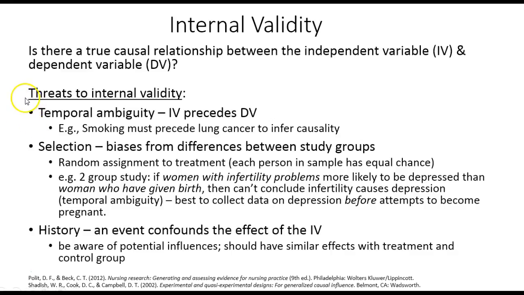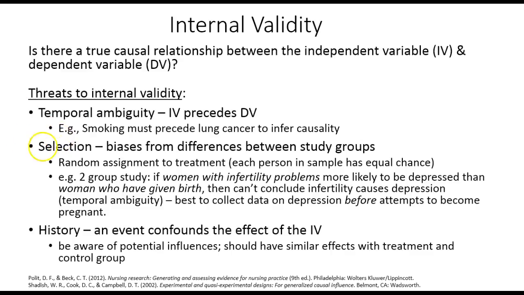threats to internal validity. So the first threat is called temporal ambiguity, and we need to establish that this cause preceded the consequence. So if we were looking at this relationship between smoking and lung cancer, to address this threat, we'd want to make sure that our data on smoking was collected before that diagnosis of lung cancer. Back to our example of type 2 diabetes, that physical activity was assessed before that diagnosis of type 2 diabetes. So that makes sense. I think temporal ambiguity is pretty easy to understand.